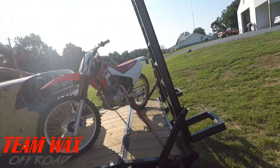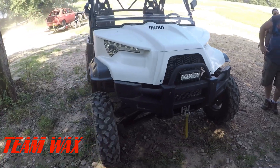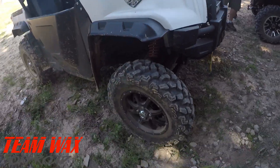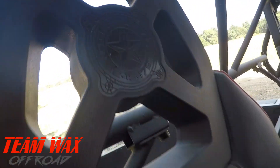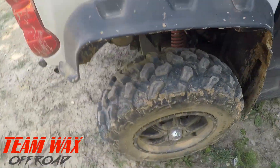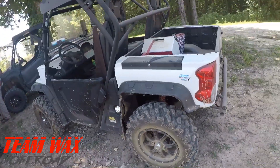Someone on our cruise got an ODES side-by-side — I don't know, I've never heard of the brand in my life. It's a '16 model, looks like a pretty good outfit. Says 12-15-17-91 — I think it made boats or something. Looks like a real workhorse: it's got winches on both sides and a hitch right there. It's a nice machine.